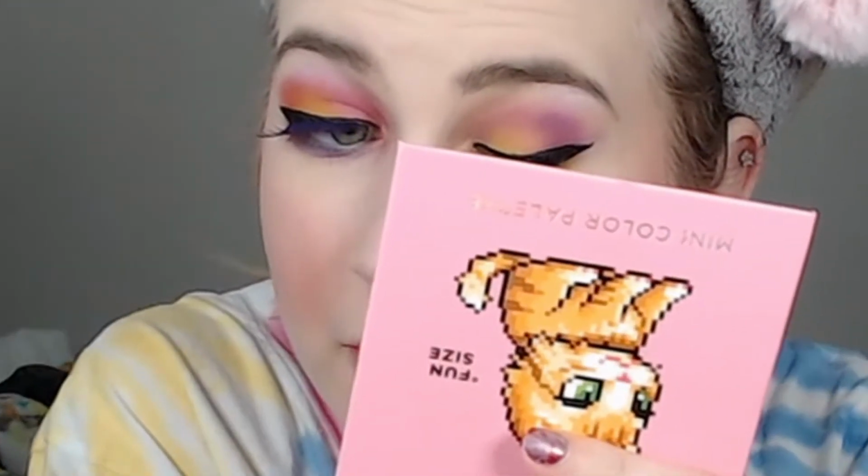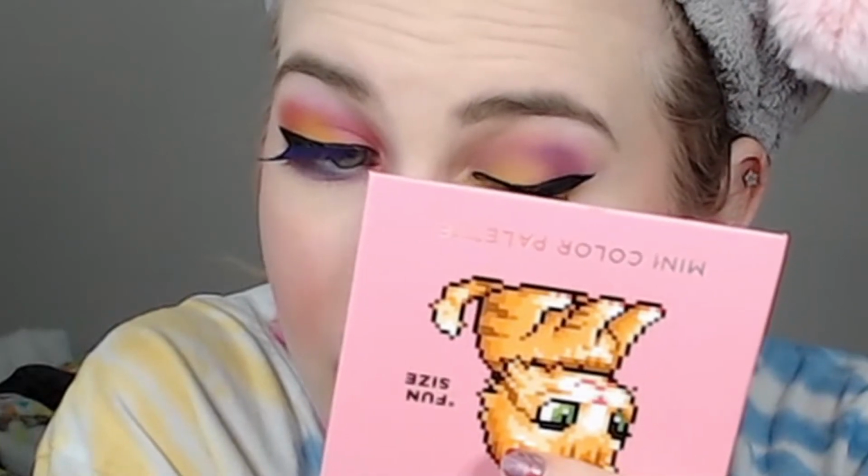All right, so I'm going to just do a thin line near my lash line. I'm done. And now I just stick our lashes on there. So there are our lashes. I think they're very pretty.